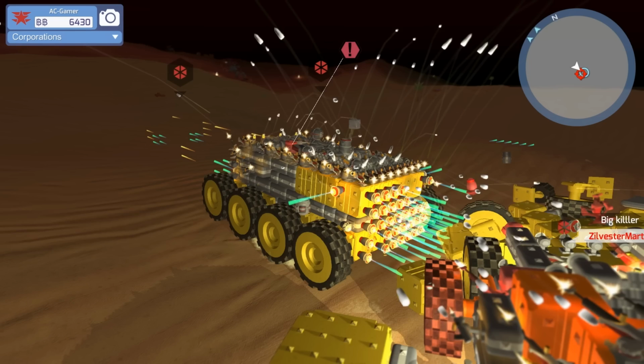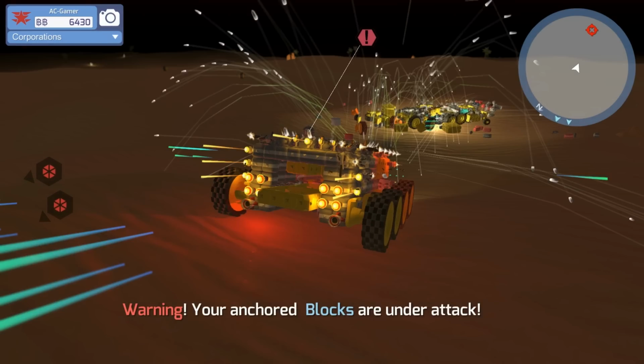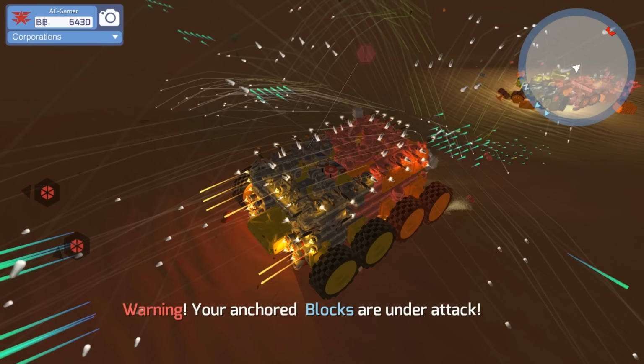Oh, crap. Holy crap. Where did he come from? I didn't even see him on the map. I should have been paying attention. Warning, anchor blocks are under attack. What anchor blocks?